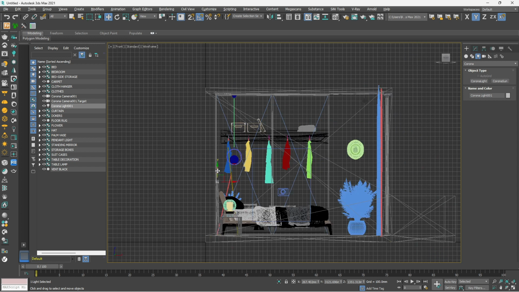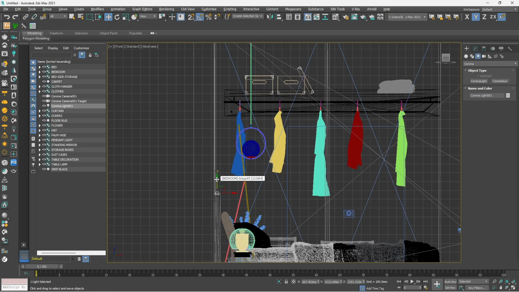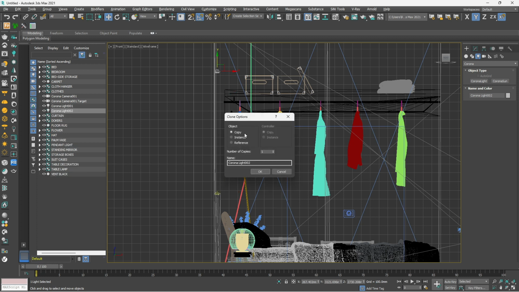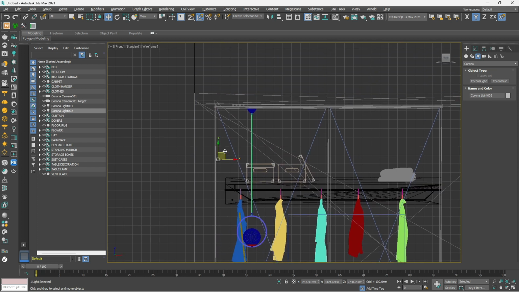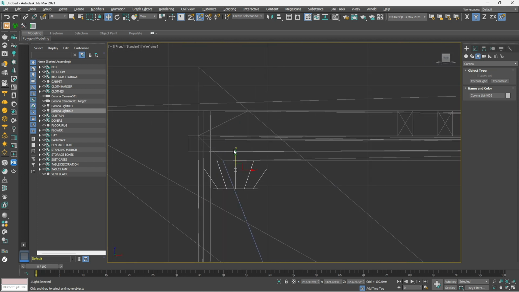The same thing applicable to the top. In order to copy or duplicate any block, all you need to do is left click on that with this move button, then hold shift and drag up. So it will ask you if you want it to be copied or instanced. I want it to be a copy, then bring it up here. I've created another niche somewhere here, and then you can rotate as well, and we have that.